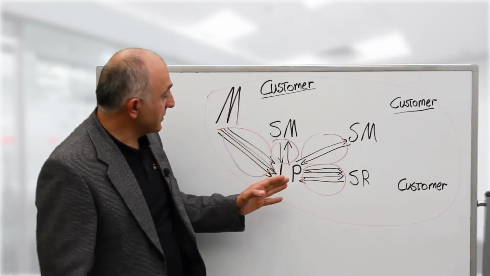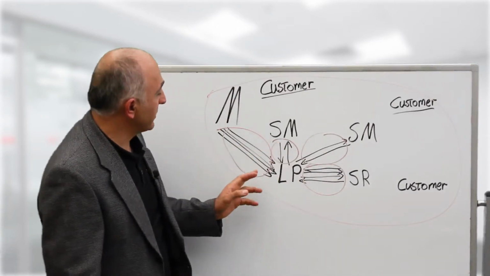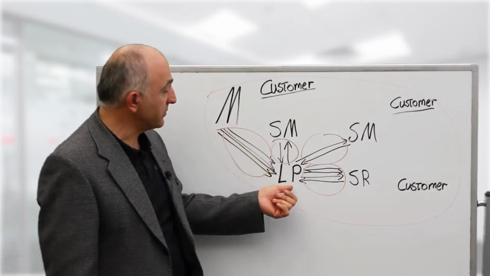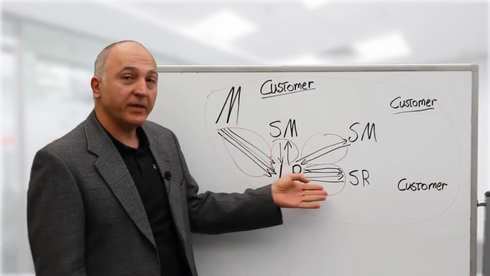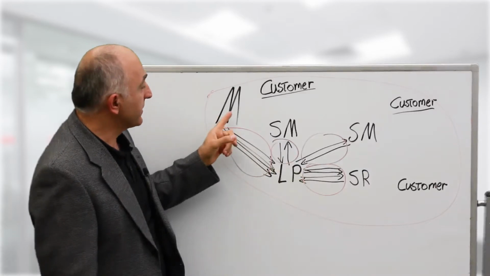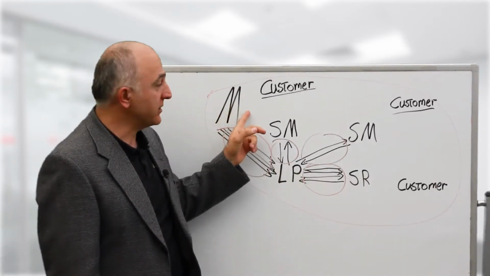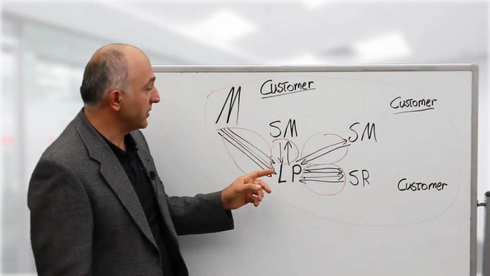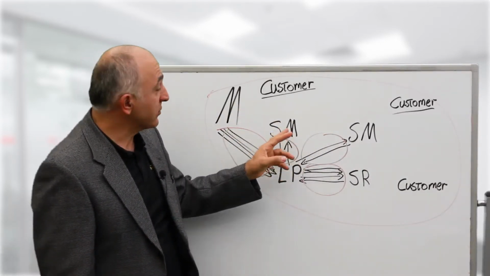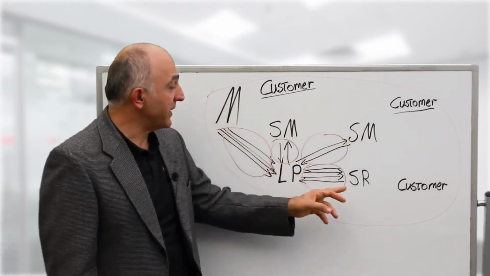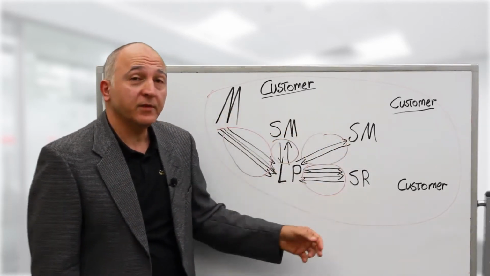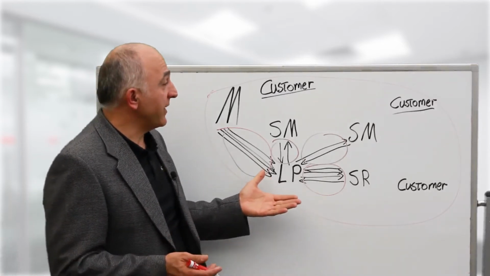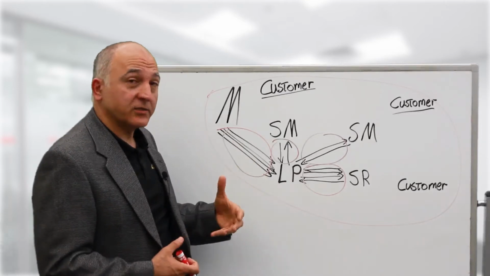When you look at this pattern of interaction, you can see there are no arrows going back to the manager. There is no communication from the lot porter that explains the situation to the manager. There are no arrows going from the manager to the other sales managers at the desk that explain what's going on. There are no arrows that go from the sales managers or any of the managers to the sales representative clarifying the situation.